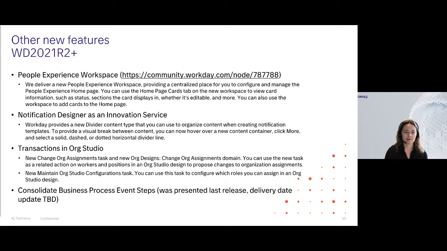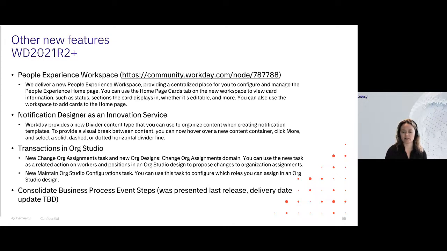And then the notification designer as an innovation service, Workday provided a new divided content type for that and enhancements in that innovation service. There has been some enhancement for the transaction in Org Studio also, which has been brought to production already.